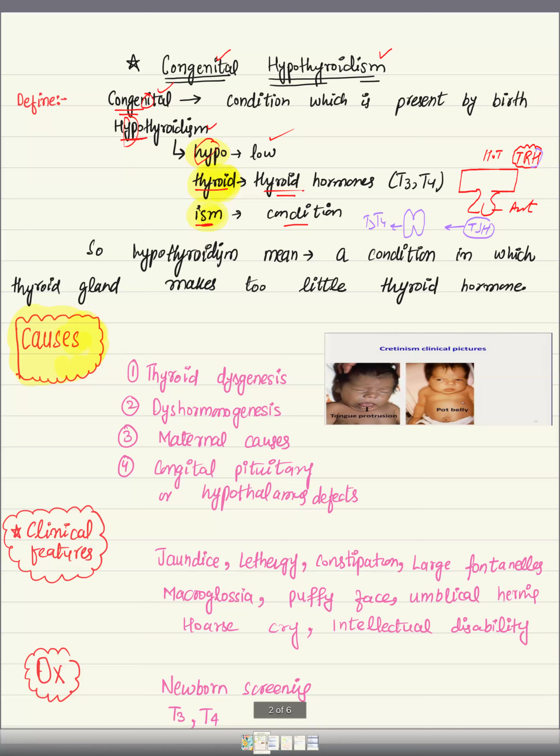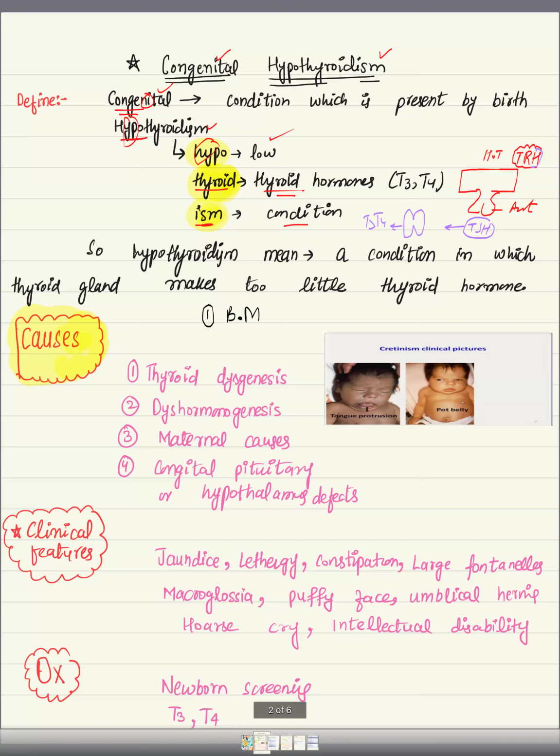But we also have to focus on one more important thing: why are thyroid hormones important in our body, especially if we are talking about a condition which is present at birth? So in babies, why are they important? Can anyone mention three or four functions of thyroid hormone? What are the most important functions? Because if you don't know the function, you will not know the clinical presentation that will happen when that hormone is absent. So the first most important function is brain maturation. It is important for brain maturation.